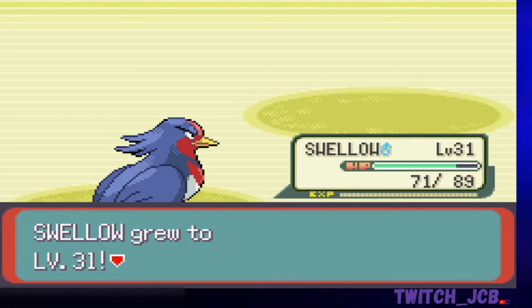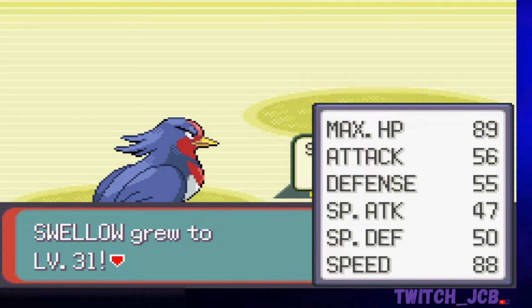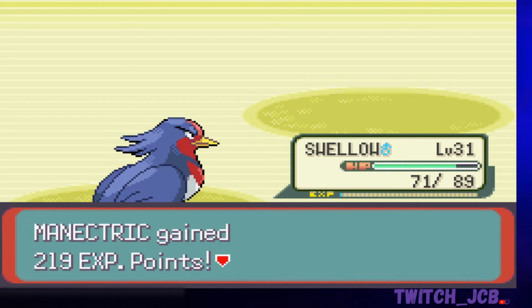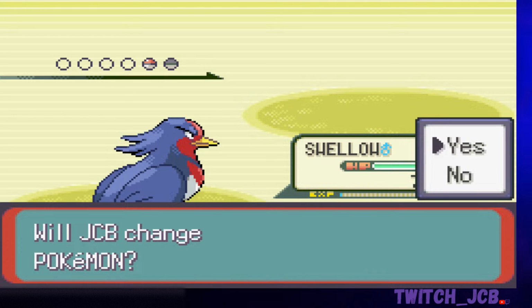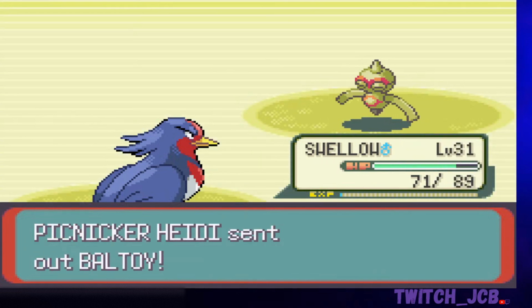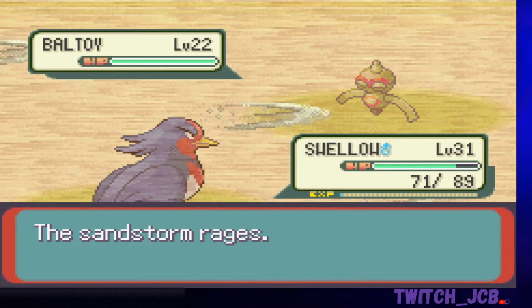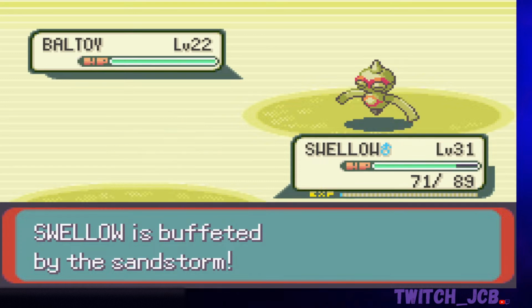But we get our Swellow leveled up to level 31, defense +3, speed +3, everything else +1 except for max HP which is +2. Yeah, look at that, speed almost a 90. Swellow, the fastest bird alive. Alright, Baltoy up next. We shall keep in Swellow for now. I'll do that, despite the accuracy being dropped, and we'll see if we can do good against this Baltoy here. Let's just go for it.